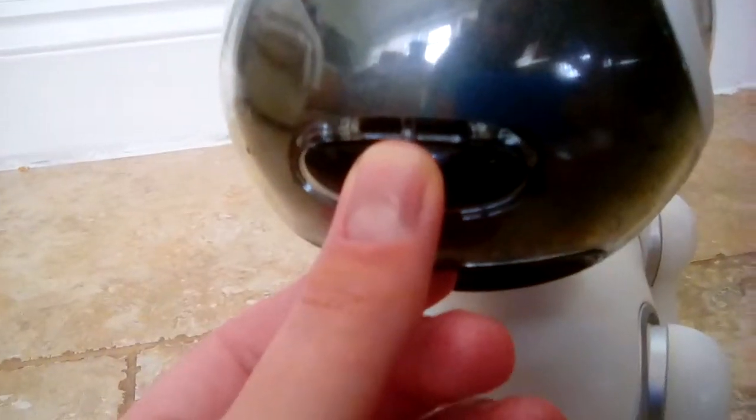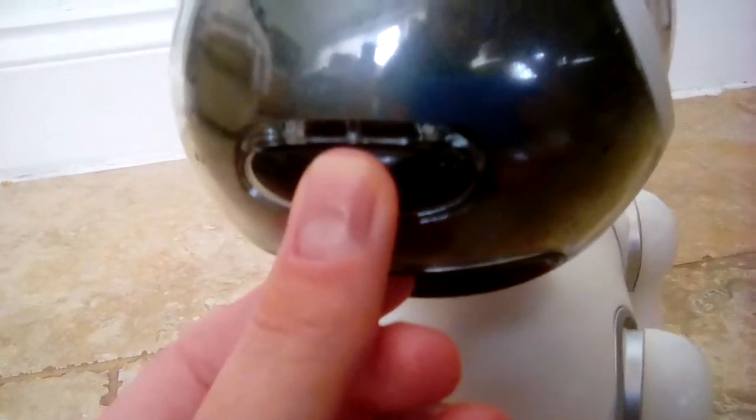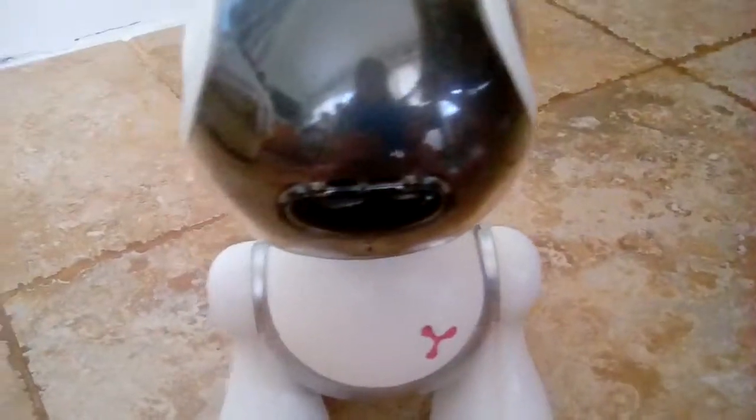And then you've got what looks like a collar around his neck. That's part of his design. And then this is his nose, which is also a power button, as you guys can see, but we'll turn him off just for the moment. Okay, Mio, let's just turn you off for a moment. There we go. Because we're going to show that in a minute.